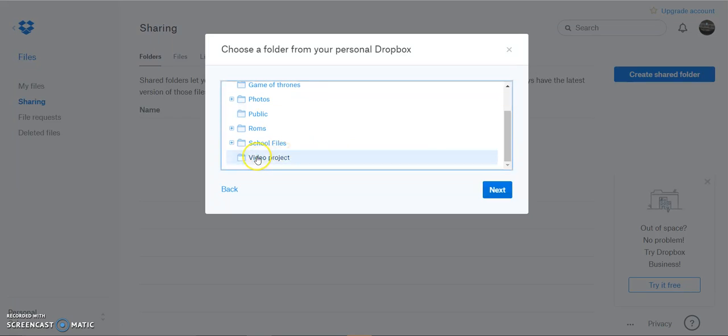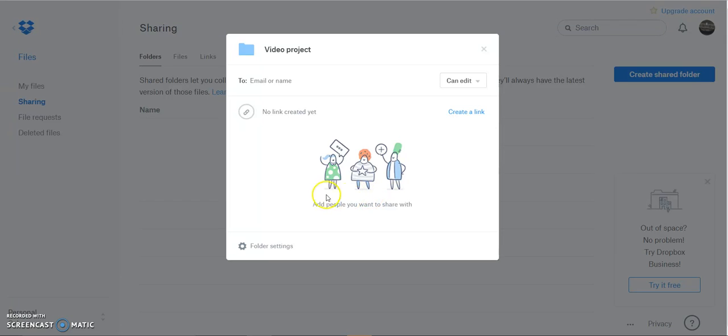So I go down to our video project one that had my PDF from before, click next, and then I could put in people's email, or if they're already on Dropbox, I could look up their name. So if your students have an email account through the school, you can invite them to share, things like that. Or if they're already on Dropbox, you can look it up by username.